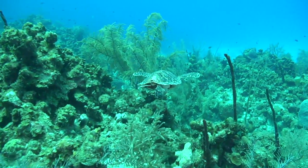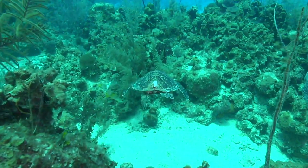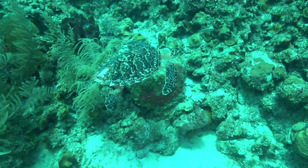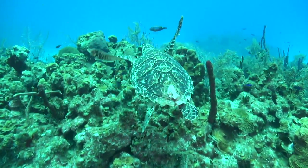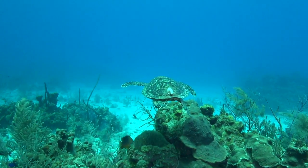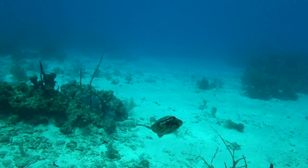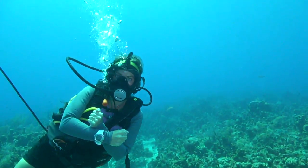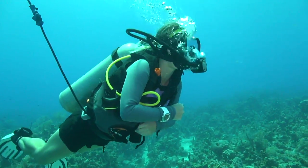And the most incredible thing about these animals is that they show philopatry, and what that means is that they will come back to the same place that they were born, the same beaches that they were born from, to lay their eggs, which is just incredible. And there's still a lot of studies and investigations being done into this. How do they navigate the earth in order to come back to the beach that they were born? And they do believe that turtles have like an internal compass, if you like, which allows them to navigate the Earth's magnetic field so they can find their way back home. Incredible animals right there. They are amazing.